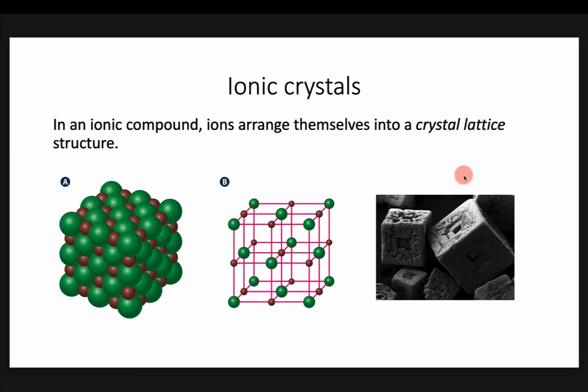Now, sodium chloride, of course, is just table salt. So really what we have a picture of here are just grains of table salt. If you look at table salt just with the naked eye, you'll notice that they are cube-shaped. But this image just makes very clear that, yes, they really are cubes. And they are cubes because of how the ions arrange themselves in the crystal. So that's ionic crystals.